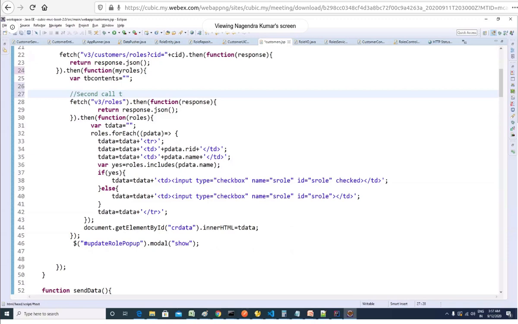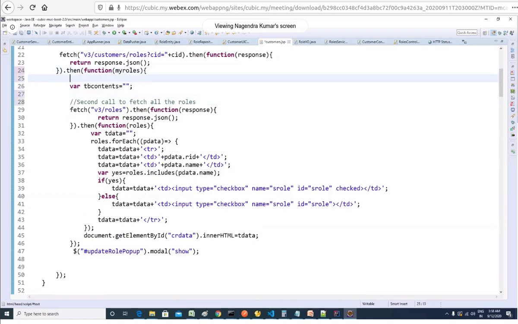Okay. You know what this is? Barsa, I'm talking with you. Yes. So for Sir, everything, and for a particular person, you're giving the same variable. All the roles. Yeah, all the roles. What is this? First call, for the CID, to fetch only the person, a customer specific role. Are you with me? Yeah, the name should not be the same. This name you can use here. Yes. Let me try.